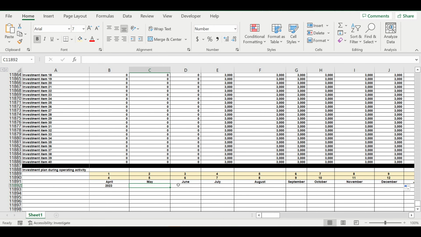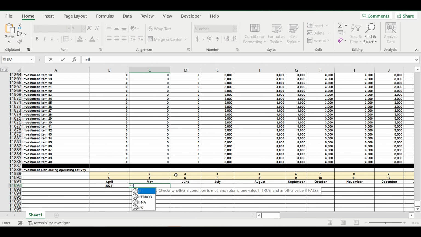Now we will do the following exercise with the year.